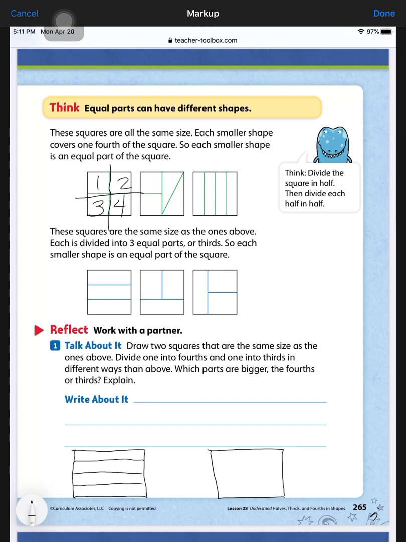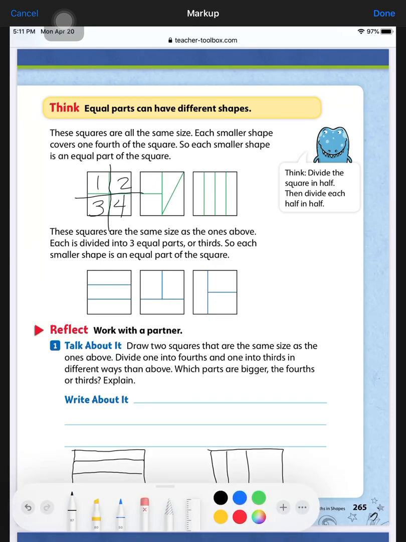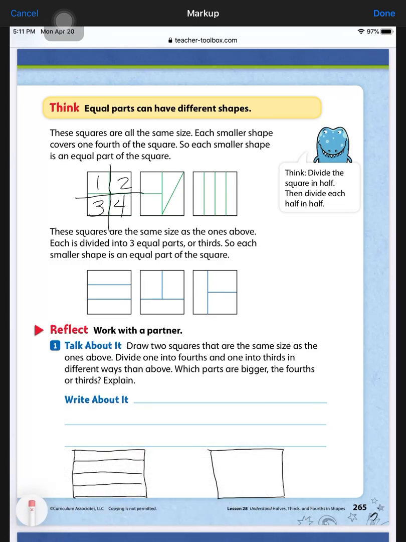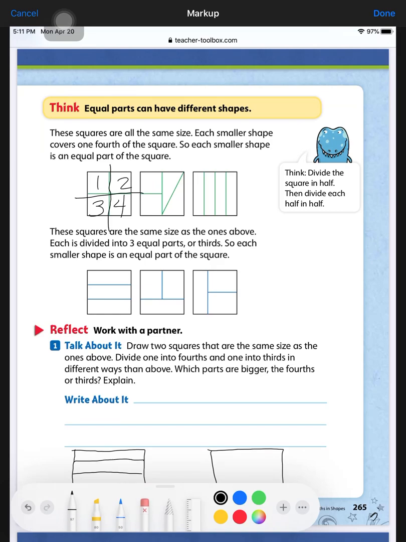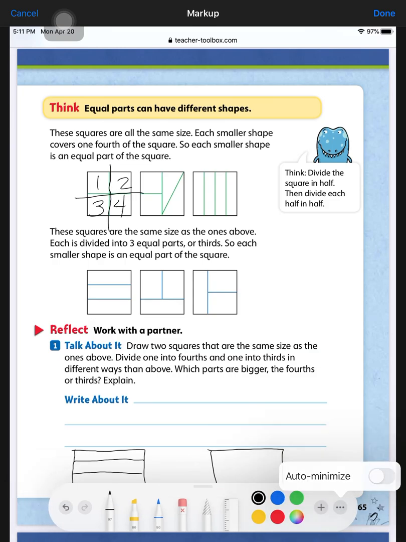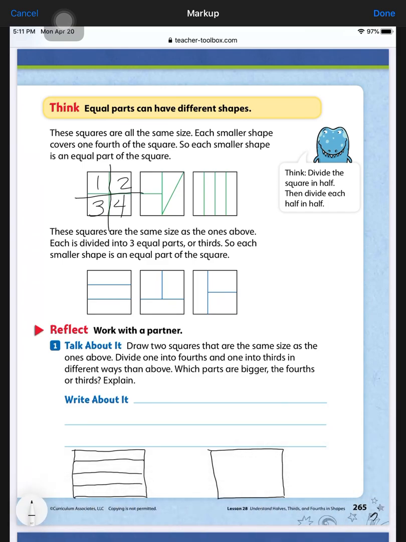And then I need to do thirds. So I am going to go up and down for the thirds. And I did really, really bad with that, so I'm going to erase that and try it again, because that just does not look great. Alright, let's do it again. Let's try to be a little bit better this time. Alright, here we go. Oh, that's better. Not perfect, but better.